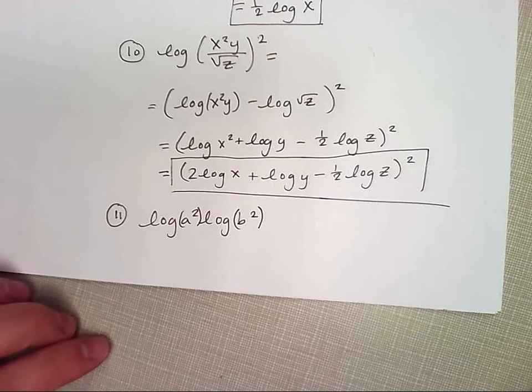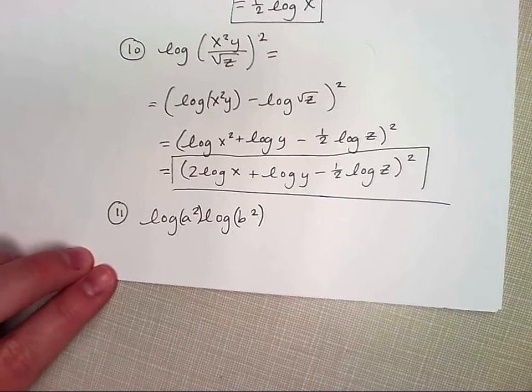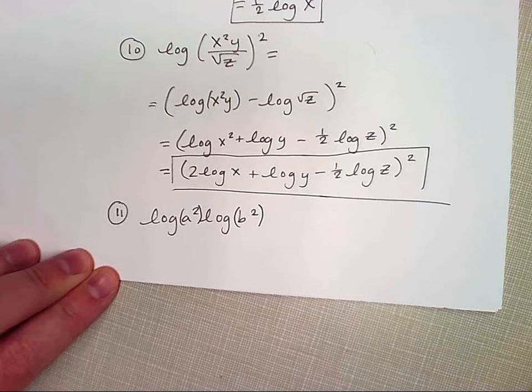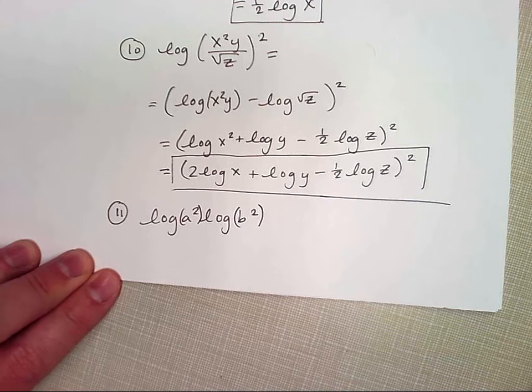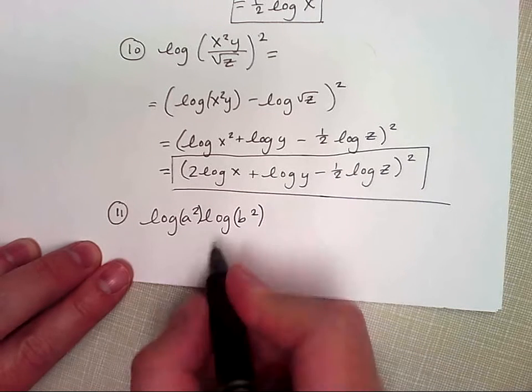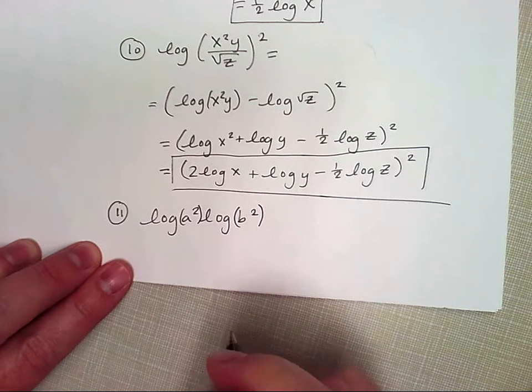Would it be 2 log A plus 2 log B? What do you guys think? So I'm trying to trick you, and I tricked you. Don't laugh. I did it because it's a very common mistake, and I want you to see it. Is it log A plus log B parentheses squared? No. Is it just 2 log A times 2 log B? So you're saying 2 log A times 2 log B. Who agrees with that?